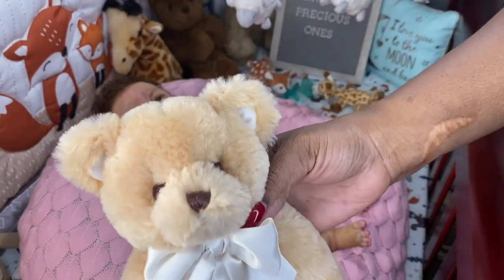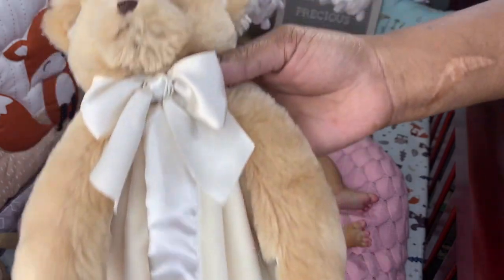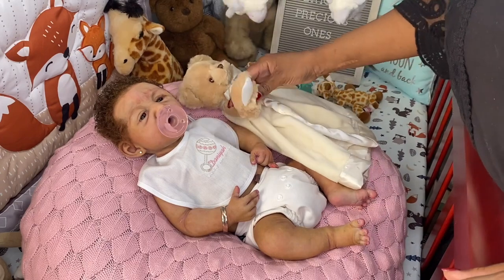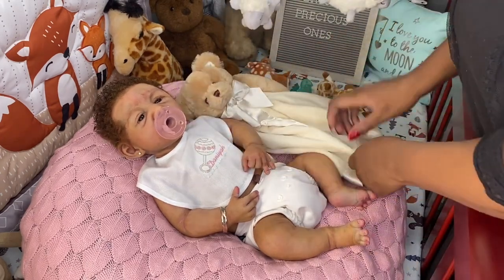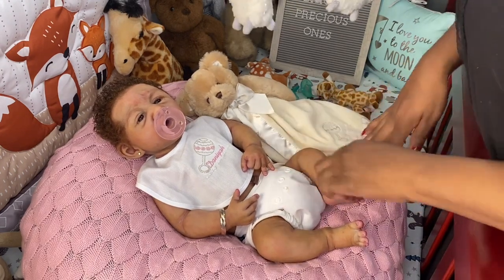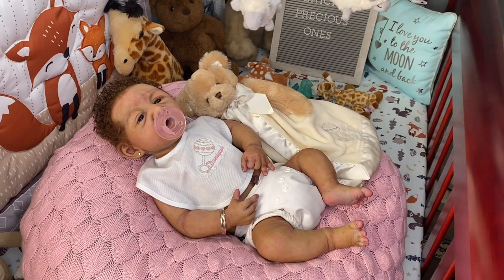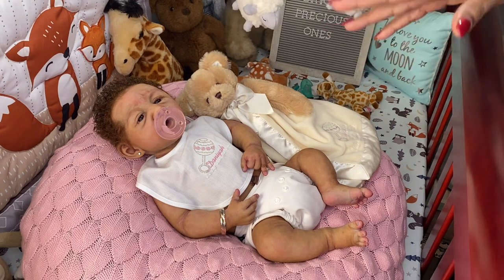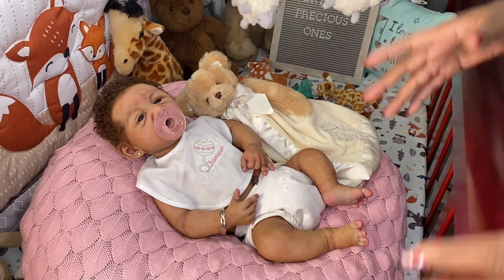This is the lovey that she came home with. I thought it was just such a beautiful lovey — the way it's made, it's really, really pretty. I used to have her lovey with her all the time, but eventually I put it with her originals. Normally when my babies come with originals, I kind of put the originals away, and every now and then I'll take them out. But for the most part I'll put them away and try to keep them together.